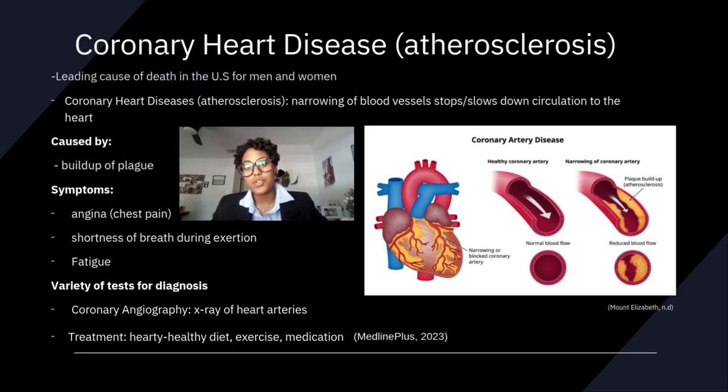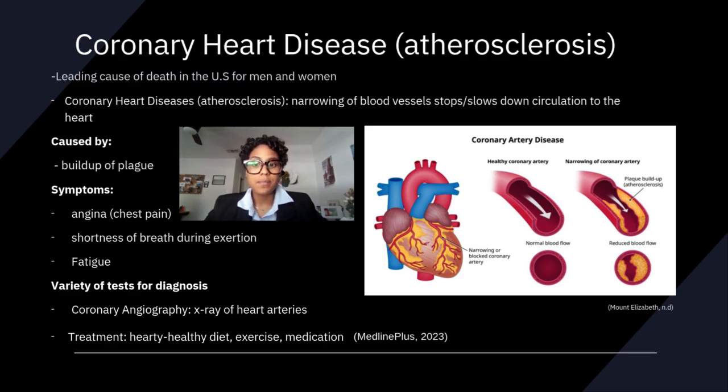As you can see on the visual on our right, we can see what a healthy coronary artery should look like, versus what the arteries of someone who has atherosclerosis look like. This buildup of plaque is usually caused by unhealthy eating habits, eating greasy and not well-balanced foods or meals, or eating foods with a high cholesterol content.